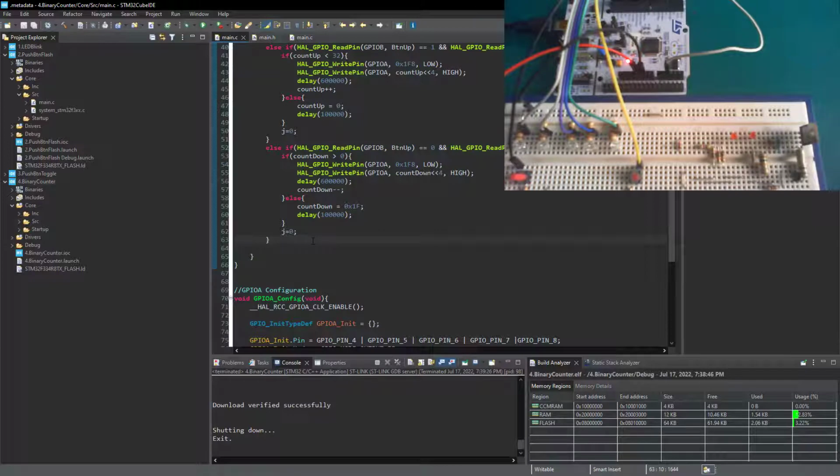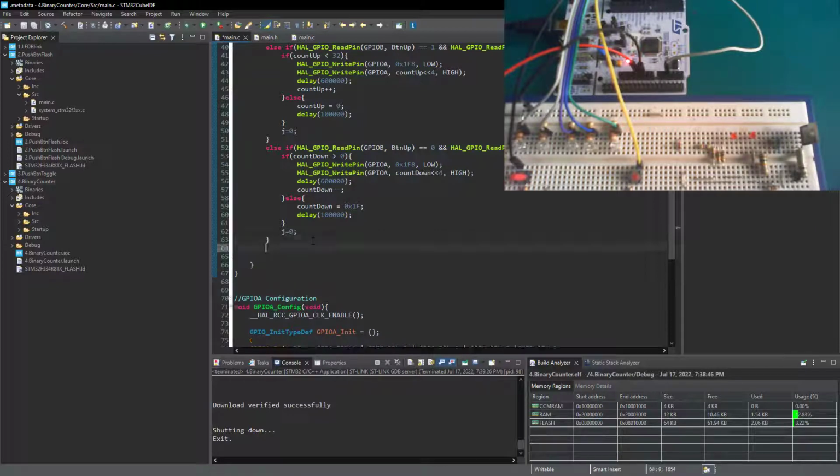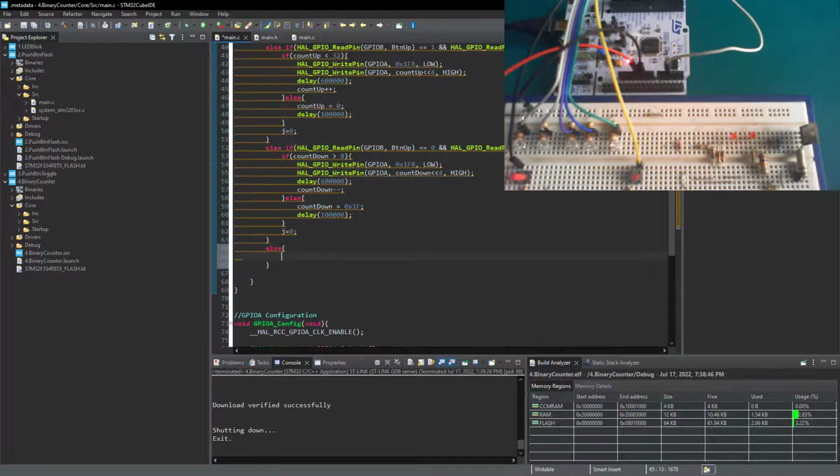Okay, to achieve that, I'm just going to come down here. This time it's no longer an else if, it's just an else because this is now the last condition. So I'll open my bracket and now I'm inside here in my else, and what am I going to do? I'm going to reset everything. So I'm going to say count up is now equal to 0.